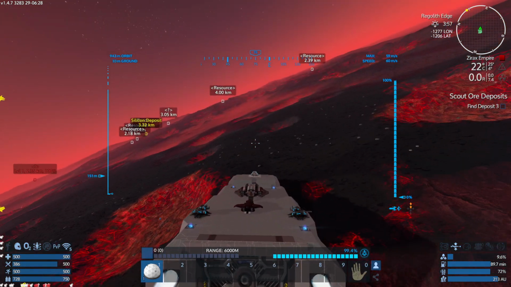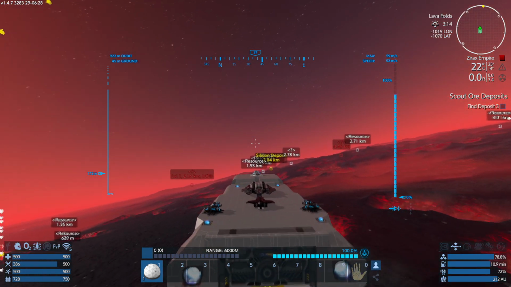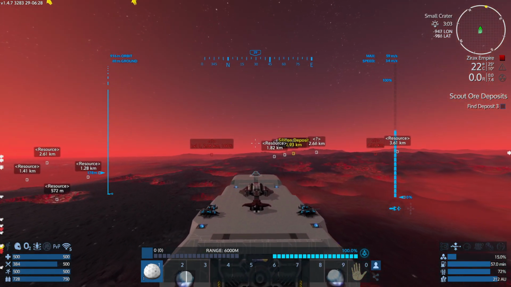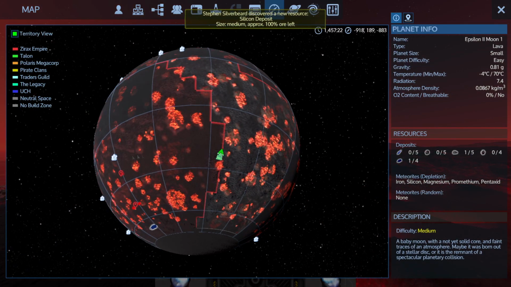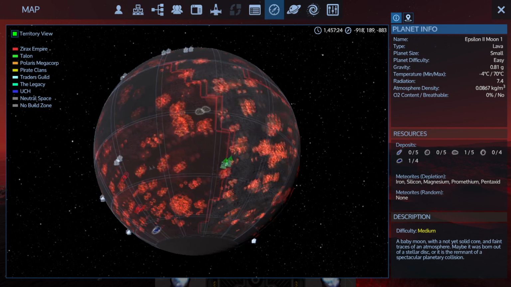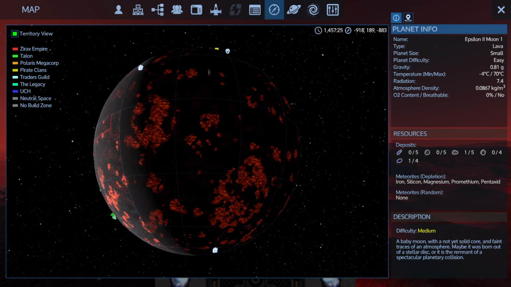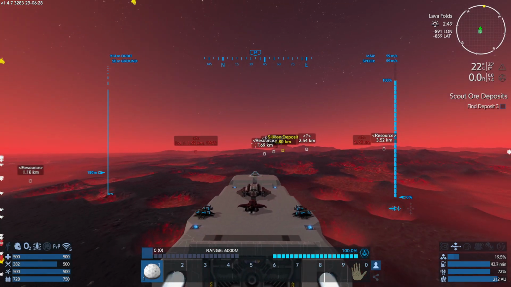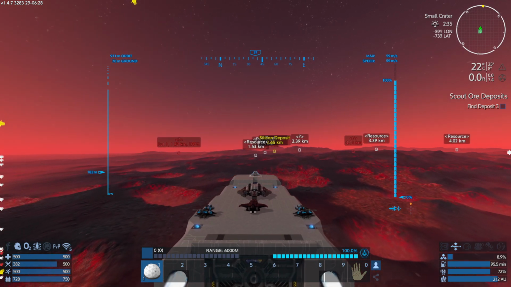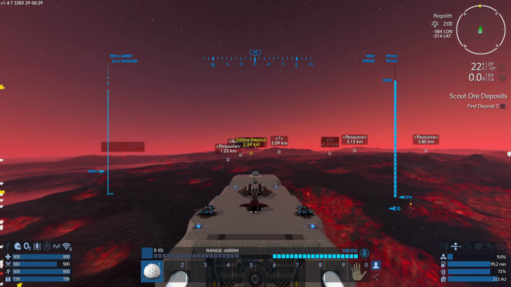There's something... get off the ground. I can't seem to... Okay. I think I might need to improve my maneuverability. Let's see what we got here. Well, it's nothing special. We've got some promethium, we've got some pentaxid. Got a couple of things up here. We've got a silicon deposit, which is to do with the mission. So I think we'll go and do that and see what we can find.